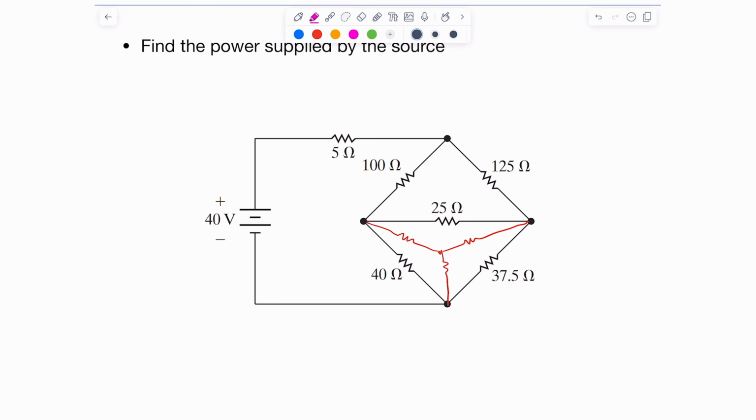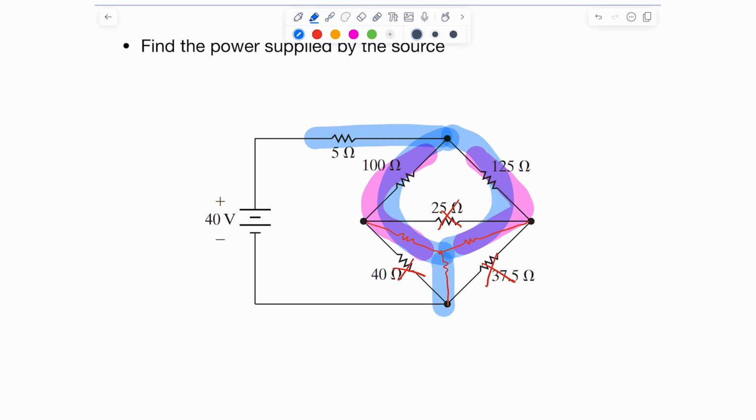And if you think about it, that makes the 10 and this particular resistor be in series. The 25 will disappear, of course. So let me make sure you see it: the 25 will go away, the 37.5 will go away, and the 40 will go away. Those two will be in series, and I believe the 25 and this resistor will be in series, and then those two will become parallel, as you can see in here. Then we can combine them in series with this one here, and then in series with that, and we'll be able to simplify this circuit.